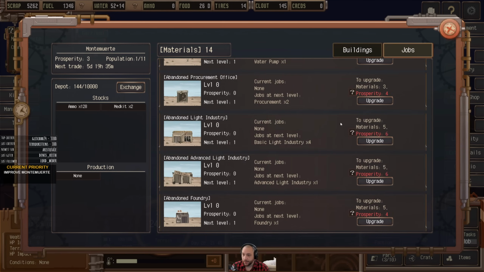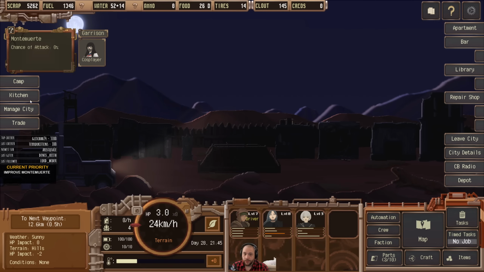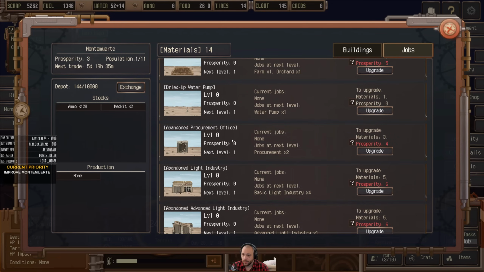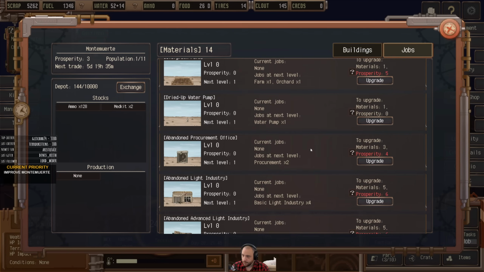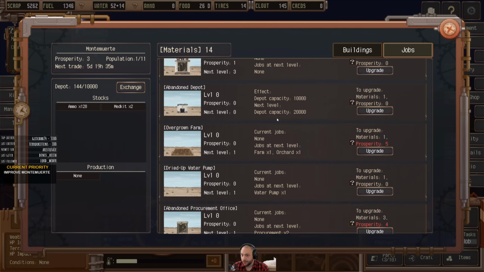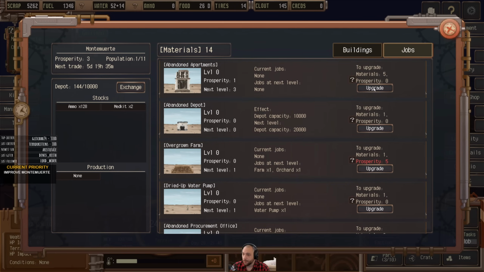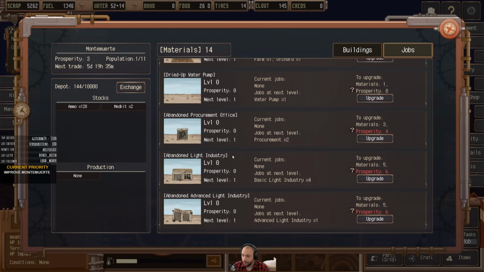Alright, so some other buildings. The person we have left is Scholar, and Scholar has some pretty good crafting and pretty good speech, so I'm going to put her on procurement. If you take a look at the jobs, the procurement line is to procure ore, which I don't think it says here, but it's a speech job. A water pump is a farming job. Farm is a farming job. Abandoned apartments would be good to build just for the prosperity, as well as the abandoned procurement office.